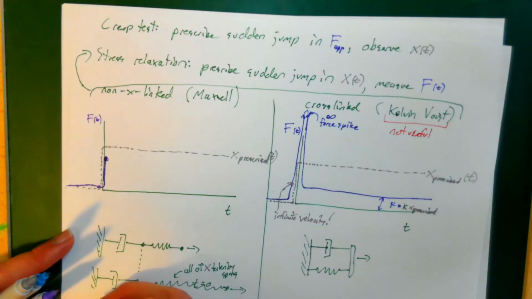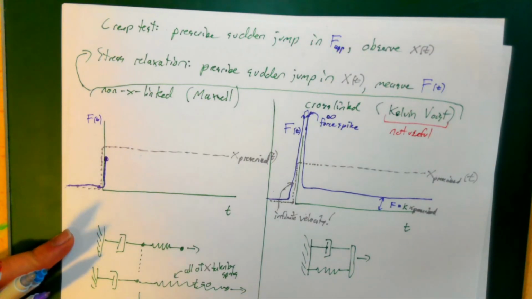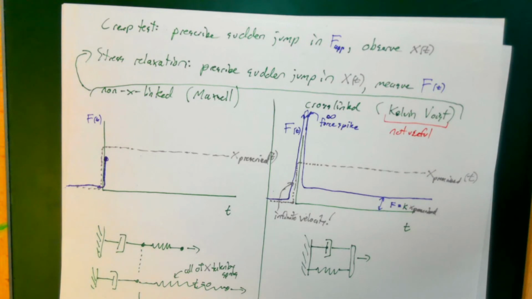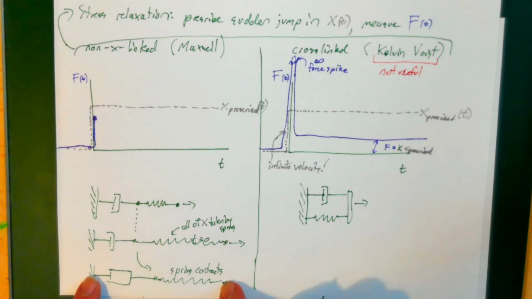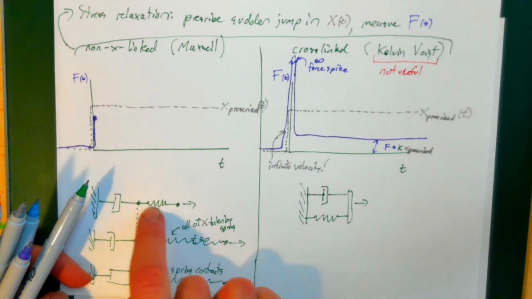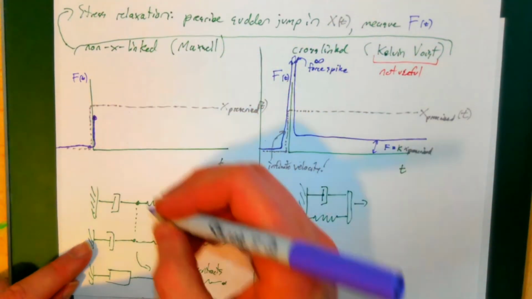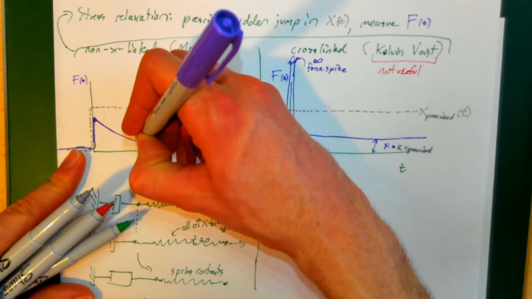But as time goes on, my dashpot gradually extends as the spring contracts. So the spring contracts as the dashpot expands. And as that spring contracts, less and less force is required to maintain that stretch, until eventually the dashpot gets all the way extended and the spring contracts back to its total rest length. So what does that mean? At time equals zero, the spring gets maximum stretch, and as the spring contracts, this force gradually tapers off.